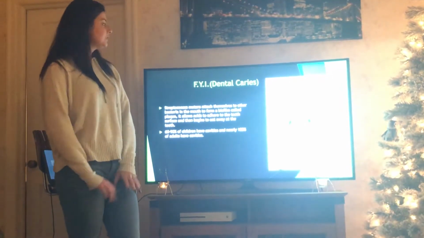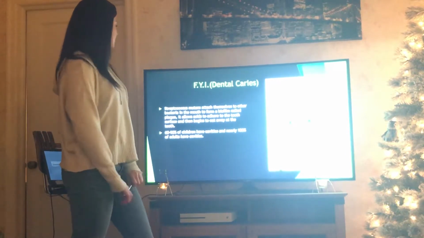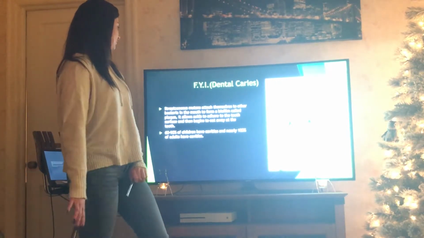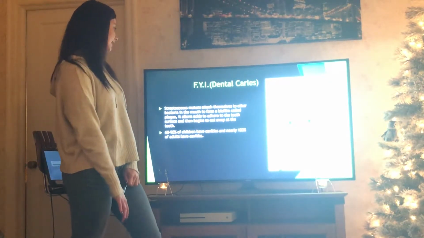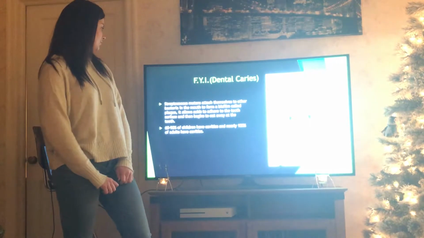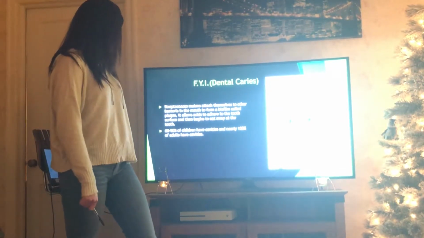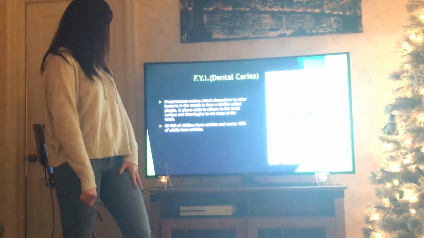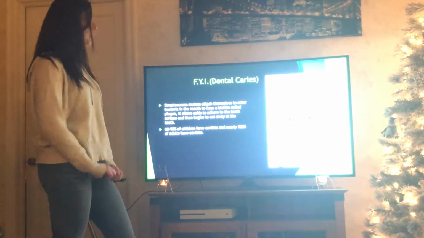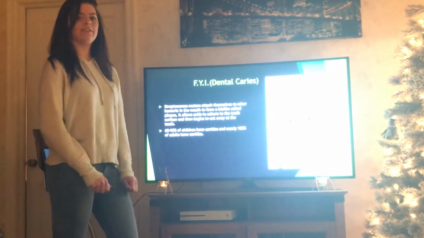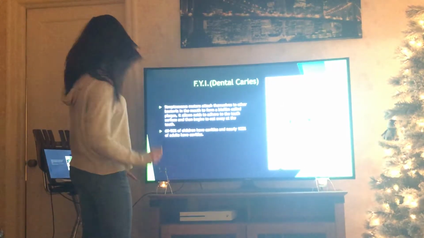Okay, dental caries. Another word for dental caries is cavities. Streptococcus mutans attach themselves to other bacteria in the mouth to form a biofilm called plaque. It allows acids to adhere to the tooth surface and then begins to eat away at the tooth, like I had mentioned earlier. Just for everyone's information, 60 to 90% of children have cavities, and nearly 100% of adults have cavities. So those people that don't have any cavities, that's really rare.